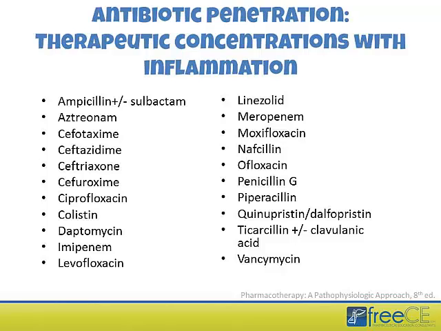So inflammation might actually be beneficial in terms of allowing these medications to cross the blood-brain barrier. You'll notice that many of our medications, which we talked about as empiric therapy, including ceftriaxone, cefotaxime, as well as vancomycin, are all up there, as well as ampicillin. So for many of our first-line agents, we would get better concentrations by having inflammation present. I don't want to get a lot more into specific antibiotic penetration. I think having a general sense that with the antibiotics that we use, we get better and higher concentrations in the presence of inflammation is enough for our conversations today.